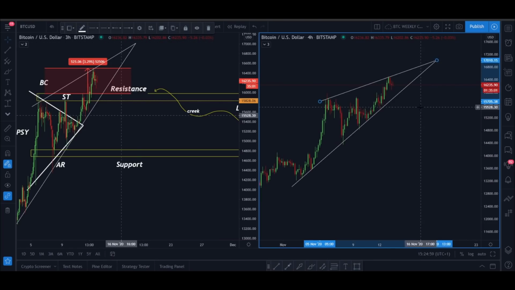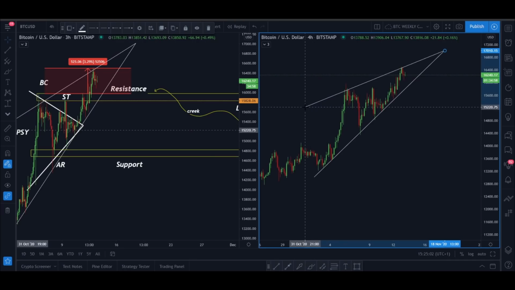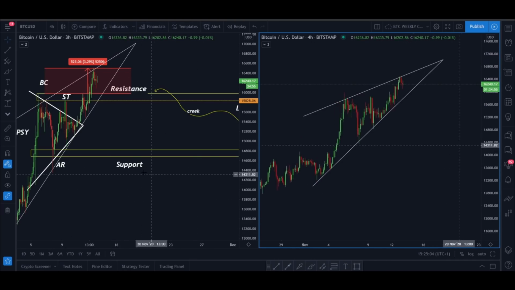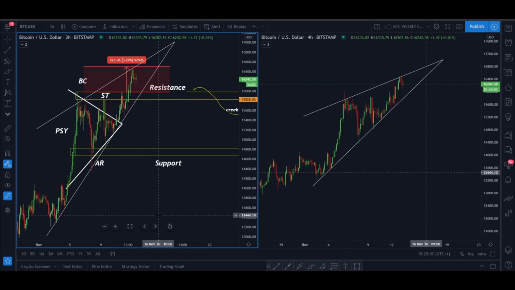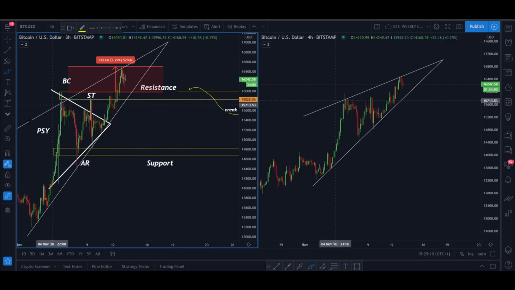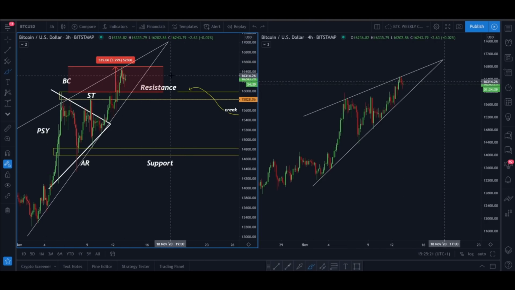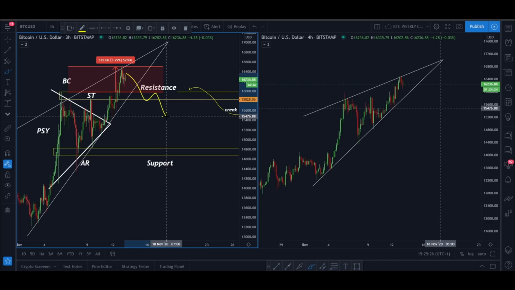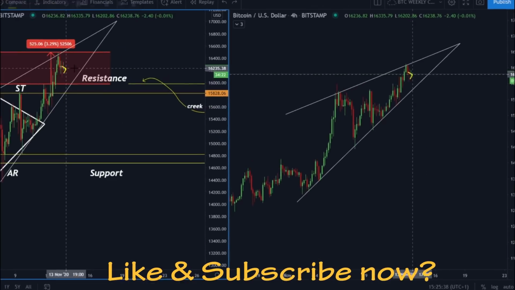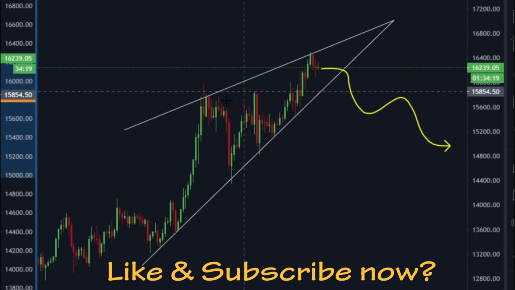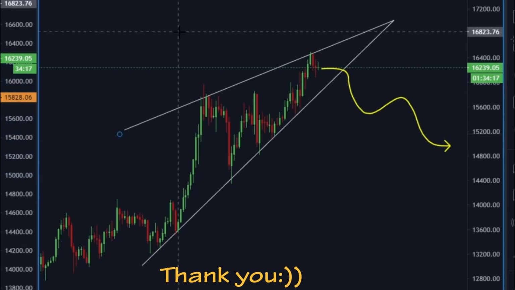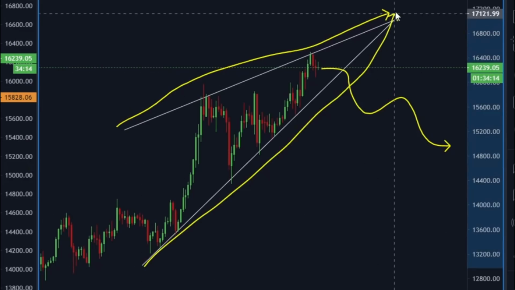So you can see here right now, this is also looking like a rising wedge. And you can see on the right hand side and on the left hand side, both of these scenarios which I just showed you guys. So now I don't need this. You can see the price would find support here on the left hand side and continue further in the upward direction, right? Making this distribution phase invalid, because this is a reaccumulation phase and price will continue further in the upward direction. But if this is going to fail, if the price is going to get a pullback, you can see price getting out of this rising wedge. So you can see this here is a very nice rising wedge scenario. You can see here, right?